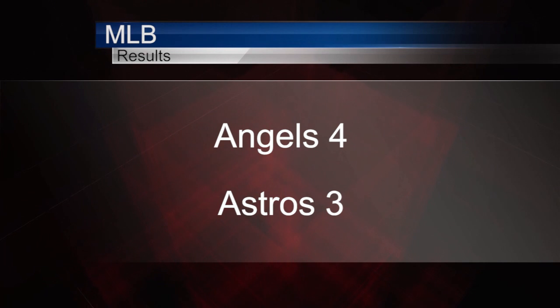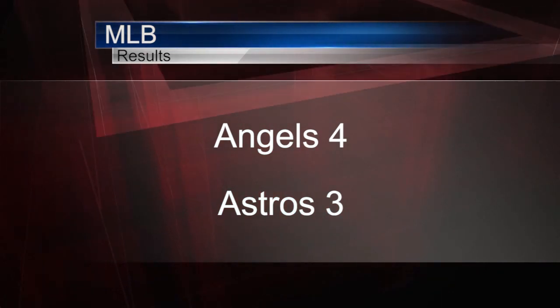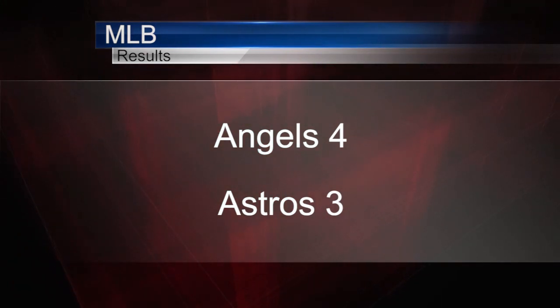And a very pleasant Tuesday afternoon to everybody. Let's start with the Angels. Boy, Albert Pujols. You wouldn't know he's 35 years old right now. He's hitting like he's about 18. 2 more home runs last night. He leads the American League in home runs. He now has 24. He hit number 541 and 542 last night at the Big A, both solo home runs to help the Angels win 4-3.